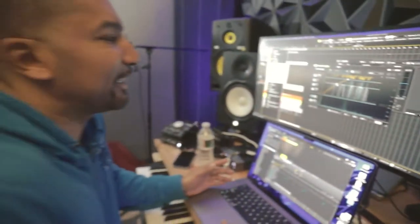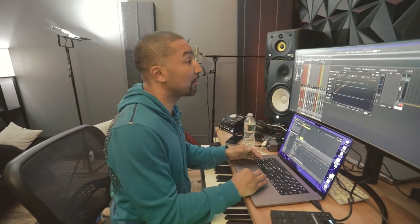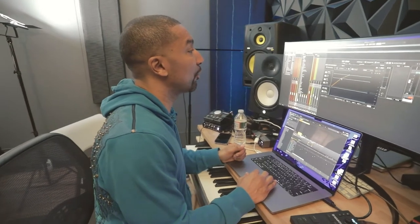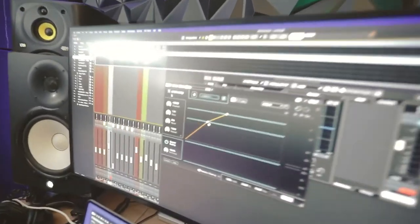You really hear it, it just sounds special, but it's not special enough because you gotta add the special sauce. So what's the special sauce? You gotta make it sound like a sample. So I got this plugin from Arturia. I think I'm pronouncing it right. It's called Tape Mellow-Fi.